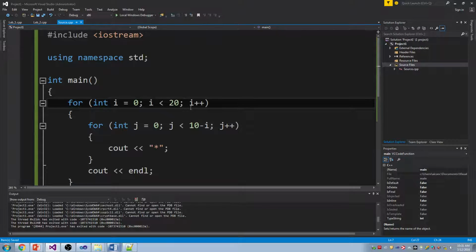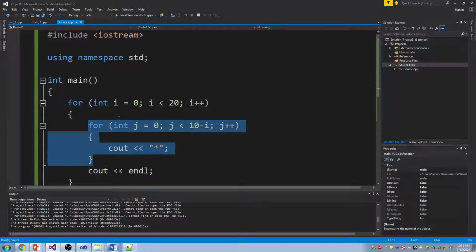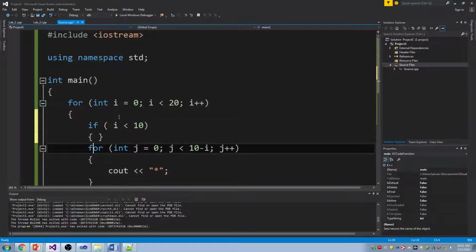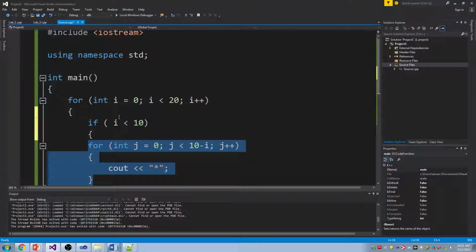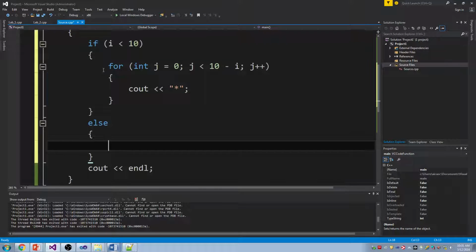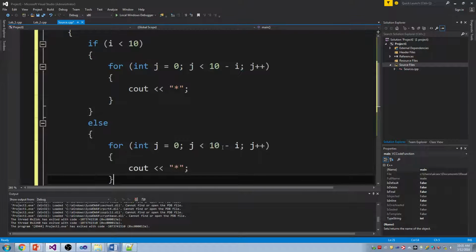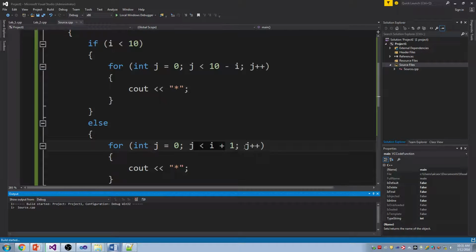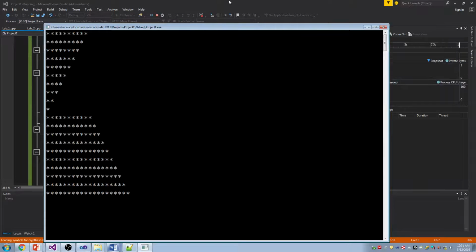Yeah. That means you need an if statement. You still need a way to basically count between those two. Oh wait, this is not going to work either.